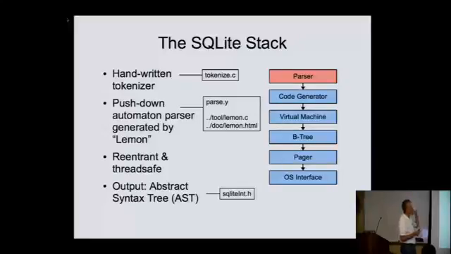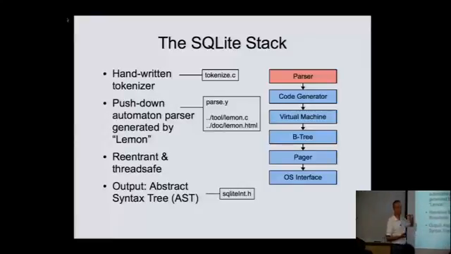Now, the parser is a traditional LALR(1) parser. It doesn't use YACC. I wrote my own parser generator when I was a graduate student. It has the advantage over YACC that it generates a parser that is reentrant and thread safe. Back when I was doing this, Bison and YACC parsers were neither of these things. They may have fixed that now. I don't know, I haven't kept up with it. But it's a traditional parser. These are the files where you can find this stuff if you want to look at the code. The source code to the Lemon parser generator is included in the source tree, and documentation is included too, so you can learn about Lemon.